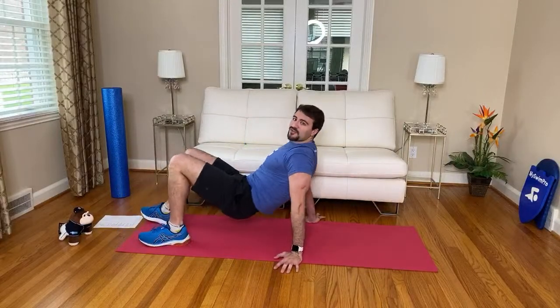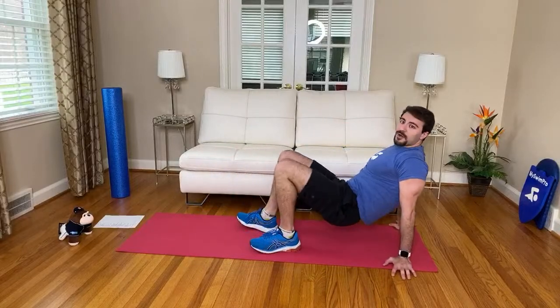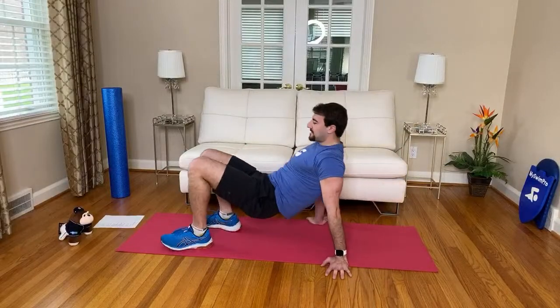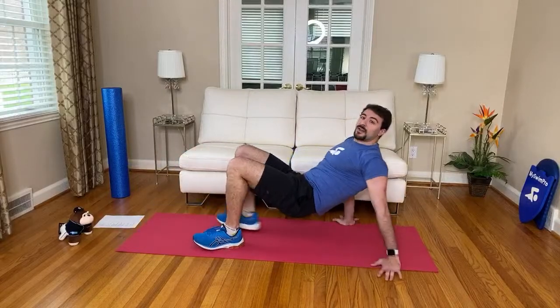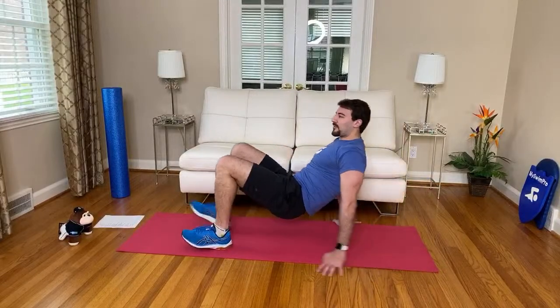Don't put a lot of pressure on your wrists. This is not a race. You're not trying to go anywhere fast. You're like a turtle. Turtles don't move very fast. That's okay. Now, you don't want to be a turtle in the pool. Turtle in the pool is slow. Although turtles can swim really fast. Any of you guys have a turtle?